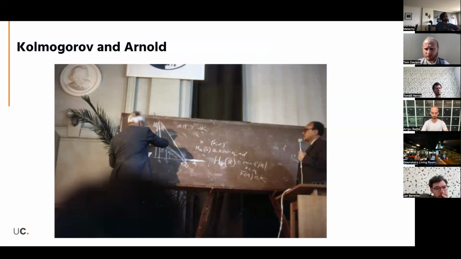a little bit about Kolmogorov himself and Arnold. Kolmogorov is a brilliant mathematician, arguably one of the most important mathematicians of the 20th century. You've probably come across some of his work in statistics, and he had a student named Arnold. Arnold is a Ukrainian mathematician who worked with Kolmogorov to identify solutions to what's called Hilbert's 13th problem.